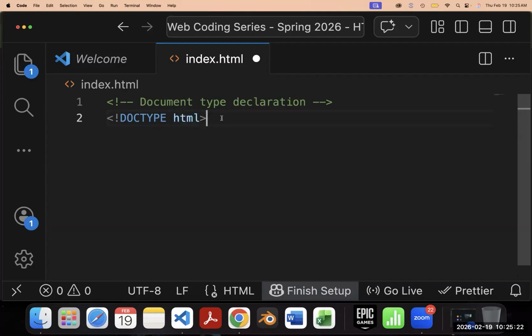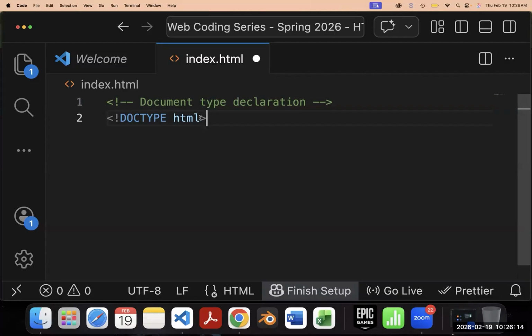If for any reason you want to use something that is older, you probably won't, just because there's no reason to, you would change this to be something else. I'll have you explore that if you ever end up doing that, which you probably never will. HTML5 has been around for about a decade or so, and there usually aren't big changes anyway. So this would just say it's the most recent version, but there's not that much that changes between each one.